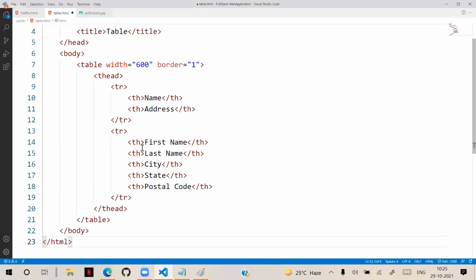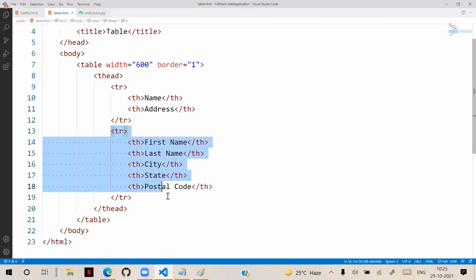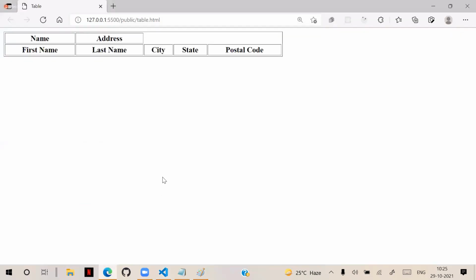This is the header. Now you see every row has uneven columns. The first row has 2 columns, the second row has 5 columns. Like that we have arranged. Now you can see, it looks like this.